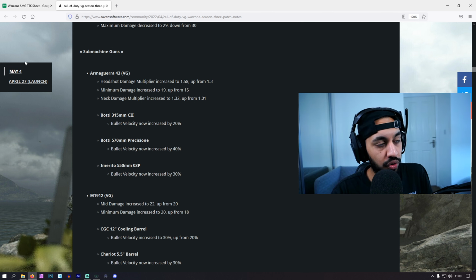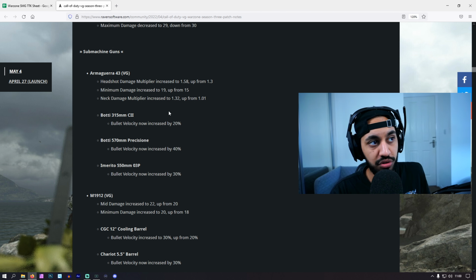So it's the May the 4th update. We've got the SMG changes right here. So certain damage profiles were changed, certain bullet velocities were changed, barrels were changed. On top of that is pretty much every single Vanguard SMG that got a slight adjustment here. So we've got the Armaguerra, Tommy gun, Owen gun, PPSH, Sten, Type 100, MP40, which is the submachine gun, Charlie, Wellgun as well.